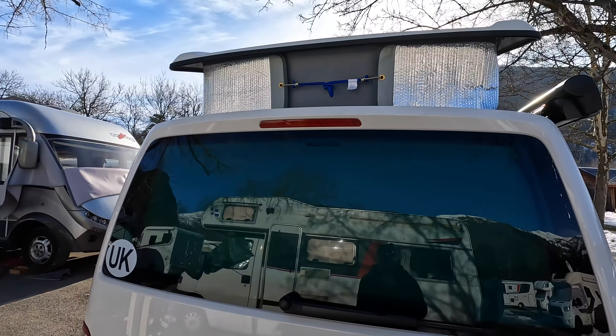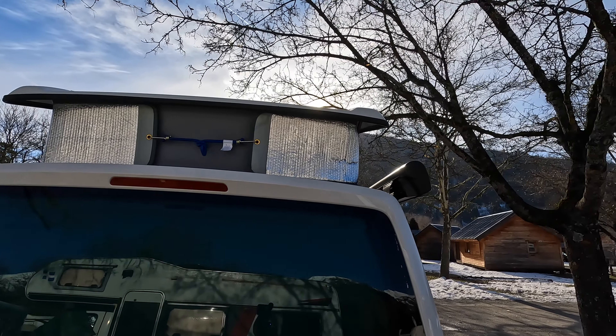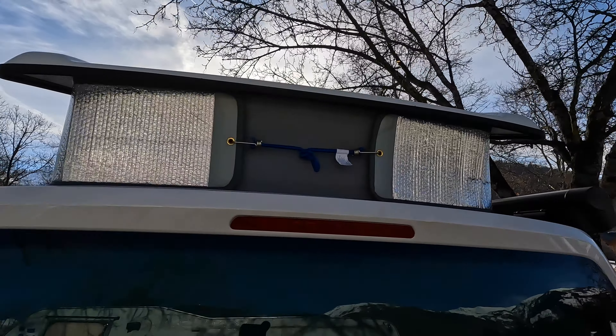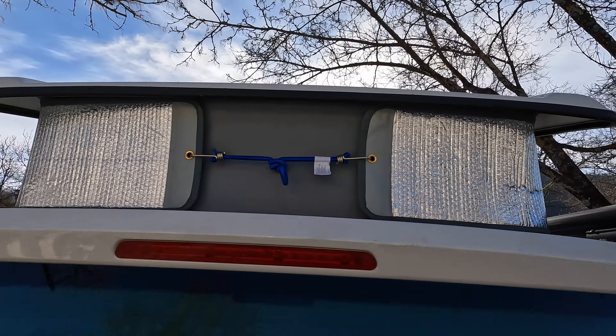Claire and I slept up top in the pop top and the boys slept downstairs. We did have the diesel heater on low periodically through the night, but it was absolutely great, doing a good job at keeping us nice and snug. Knowing from experience that the pop top in the summer without any cover can be a bit chilly, it's definitely made a good difference. It's a single piece of construction that basically rolls up and then folds all the way around the pop top, then joins with a bungee cord at the back — we've just knotted the bungee to give it a little bit more tension to keep it tight.